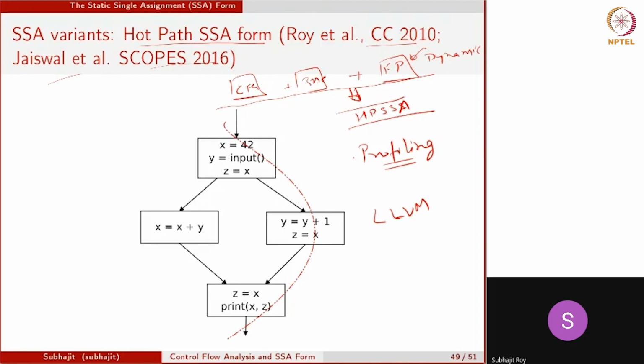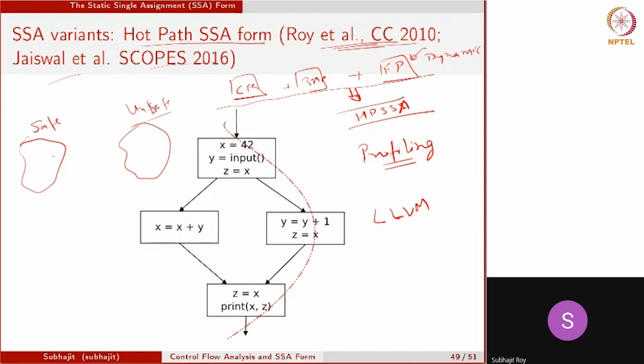And you can really check out this paper. In fact, the later part of the paper is about an optimization that we did using HPSSA, which is hot path SSA. And it's very trivial. So the cool part about this work is that you have this safe world, in which you do not add in your dynamic information, and you have this unsafe world, which is using some sort of dynamic analysis, but allowing you to do more aggressive optimizations.